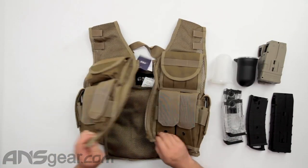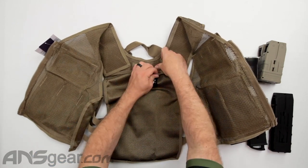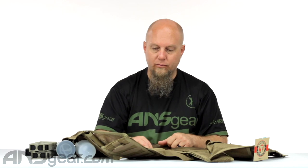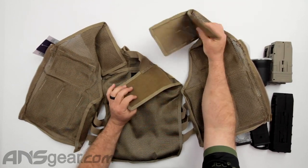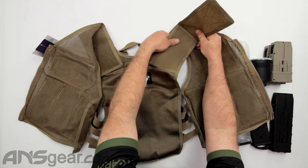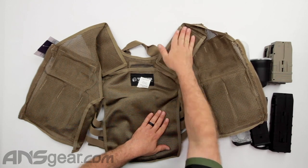Let's open up the vest, unzip and open it up. Inside, you've got the mesh on the backside — you can open this up and put some padding in there if you want better back support, or put a hydration device inside here. So if you have a CamelBak or some sort of water supply, you could drop that down in there as well. Up along the top where the shoulders connect, it's a Velcro system so you can adjust that depending on your shoulder size, with a really secure double-sided Velcro attachment that's not going anywhere.